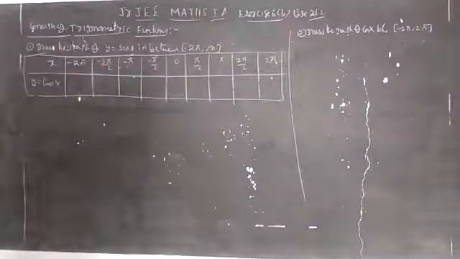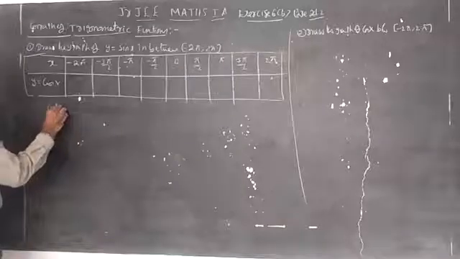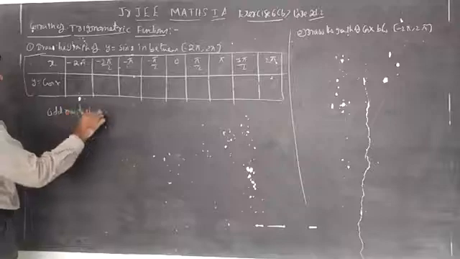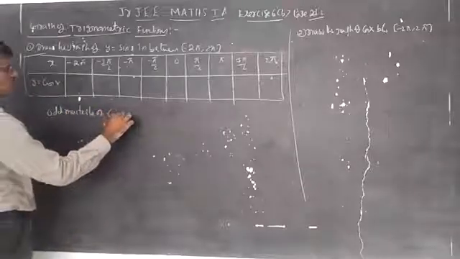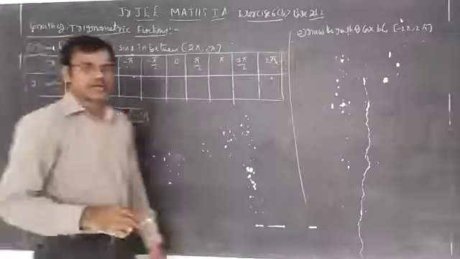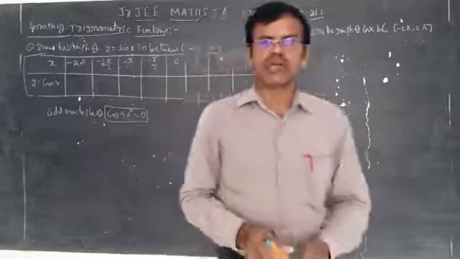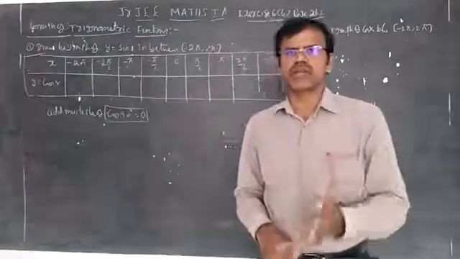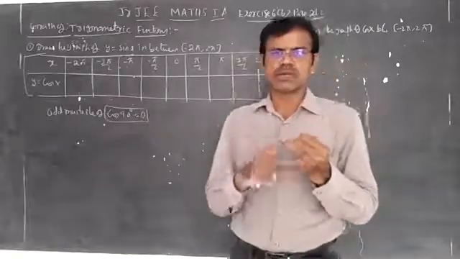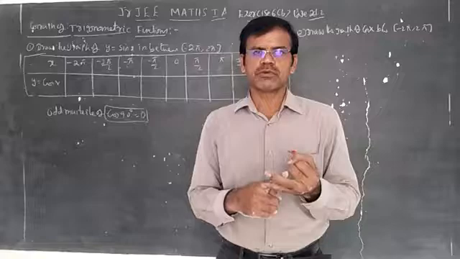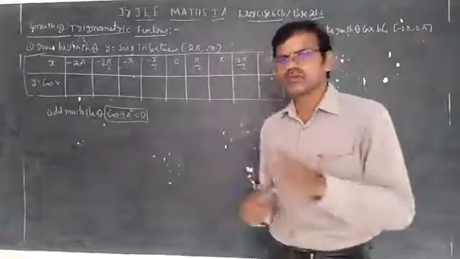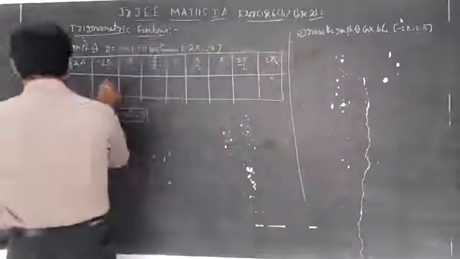Here, remember the formula. Cos 90 is equal to 0. That is, pi means 180 degrees, pi by 2 means 90 degrees. Whether it is minus or plus, an odd multiple of 90 degrees gives cos equal to 0. That means cos of pi by 2, 3 pi by 2, 5 pi by 2, 7 pi by 2, and cos of minus 5 pi by 2, minus 3 pi by 2, everything will become 0. So automatically it is 0.